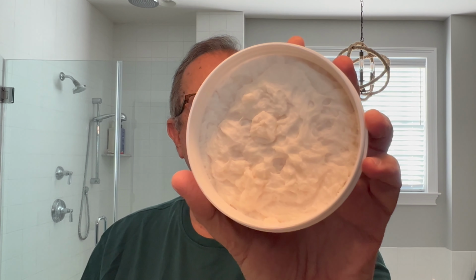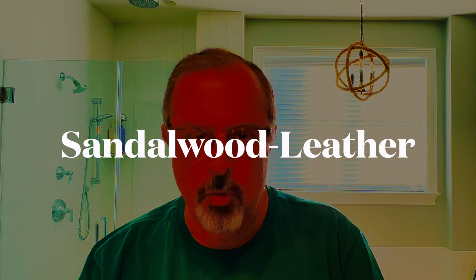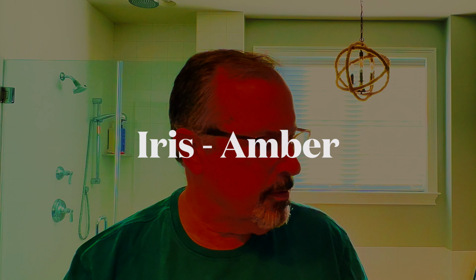So let's see what the soap is like. Commando. Beautiful pour, snow white, just luscious. So it's less than medium right now. Very pleasing, very comforting, very elegant. I get some wood, I get some florals. So let's see what the notes actually say. You've got sandalwood, leather, papyrus, cedar, cardamom, violet, iris, and amber. Delicious. So let's get the lather made and I'll be right back.